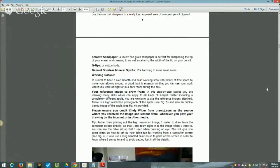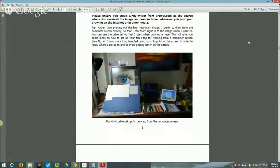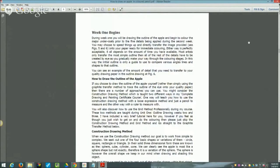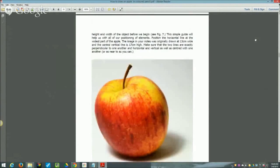Good. Well, Cindy, is this a good time for me to share the screen with the group? Yes, please. Okay. Move down away from that, that's the little color swatch. So you just keep moving. That's the setup that I use for my drawing from the screen. Okay. So keep on going, Mark. There's your photo reference. Yep, that's the photo reference of the apple.